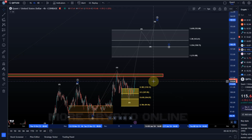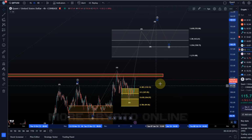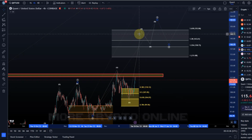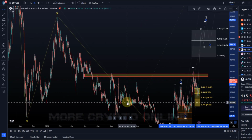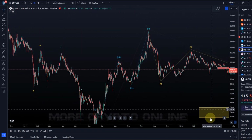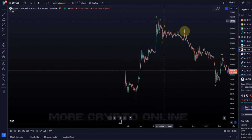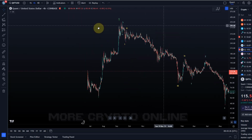But if it actually shows that crazy extension, first of all, it needs to break above 120. It hasn't even done that, or 121. So it could easily be that we are moving around here for a little while before we do the breakout. But when the breakout happens, it could be really strong. At least that's what happened in the past on the QNT chart when we had rallies. Typically that's what cryptos do, but QNT likes to do those crazy extensions as well. So that's what we're looking for next.